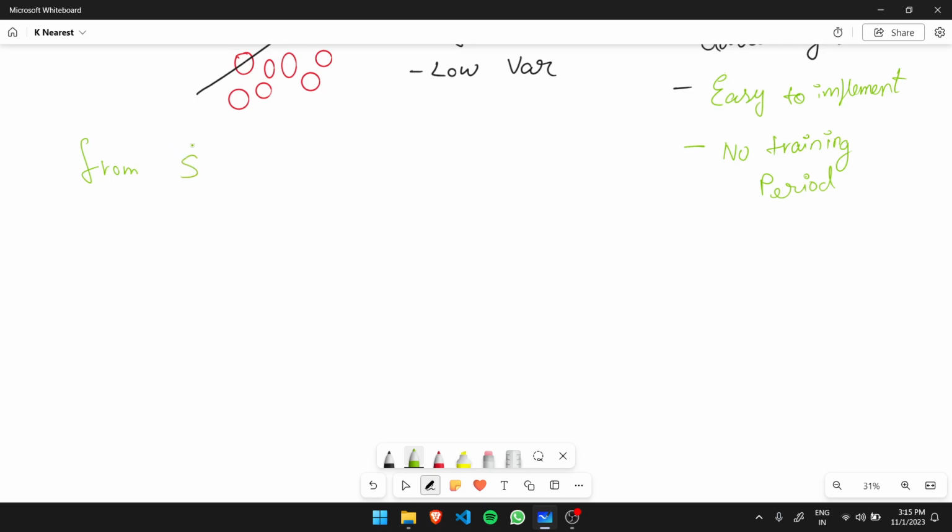So from sklearn, you import neighbors, and datasets. After that, iris equals datasets dot load_iris. This is your dataset name.